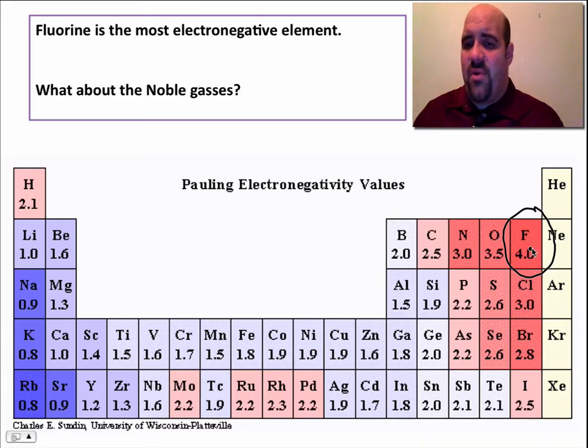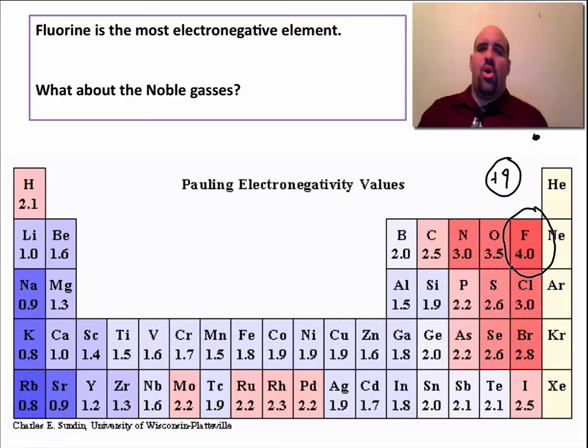And over here we have fluorine. In this row, it has the highest nuclear charge. It's number 9 in the periodic table. It's a +9. So you have a really strong nucleus with a little bit of shielding, so it can really attract electrons. And that's why fluorine is often called the most reactive element on the periodic table. It has the highest electronegativity. And again, that is explained in terms of electron shielding and Coulomb's law and nuclear charge.